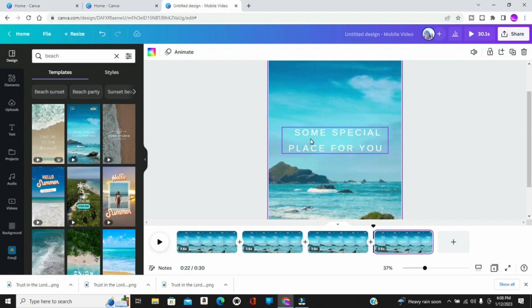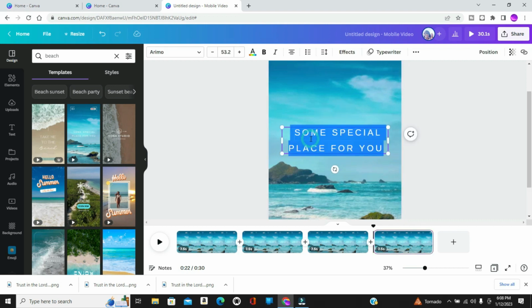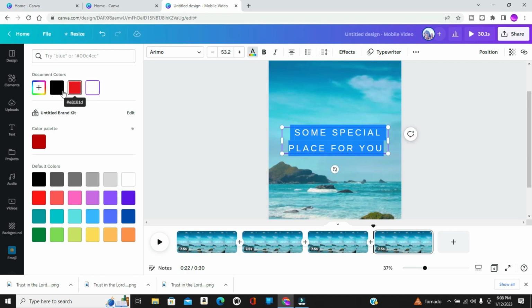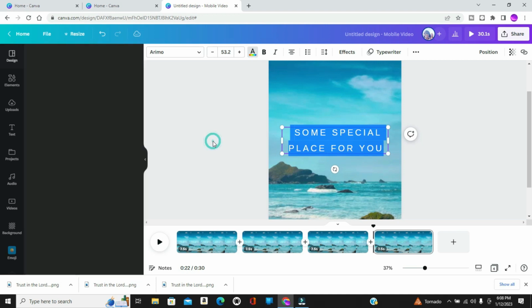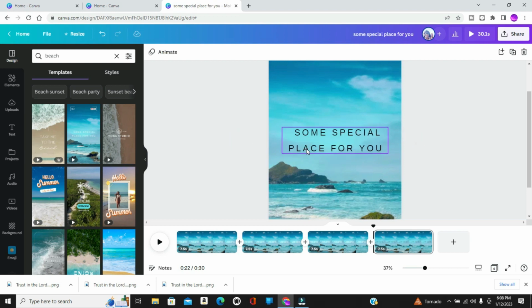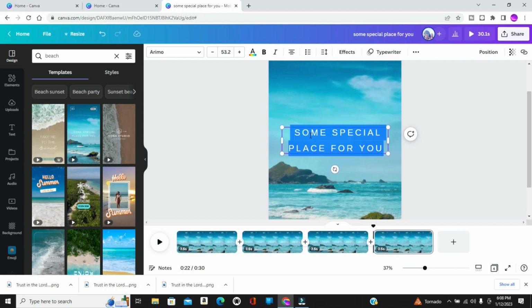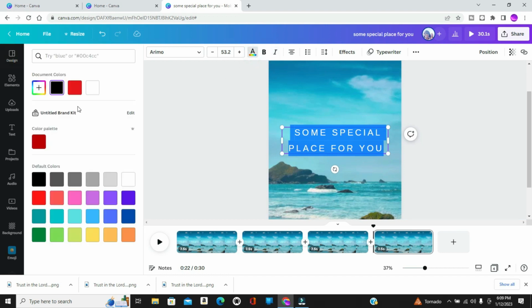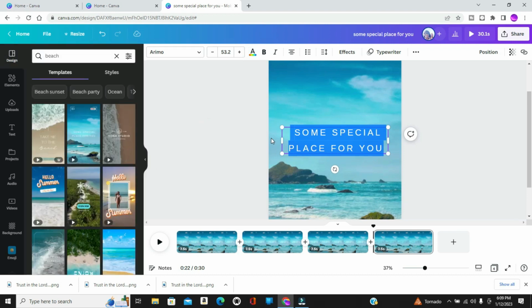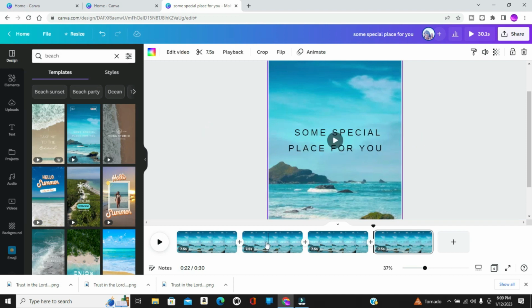All right, I should have changed my color first because I don't like this color. It's a little bit too light for me. So let's see what the color looks like. Okay, that's better. Let me show you what I did again. I highlighted this, came up here to where it says text color. If you just hover over, it will usually tell you what everything is. Clicked on that, it'll give you some document colors or all the colors that you want to choose from. So I chose black. I like that better.